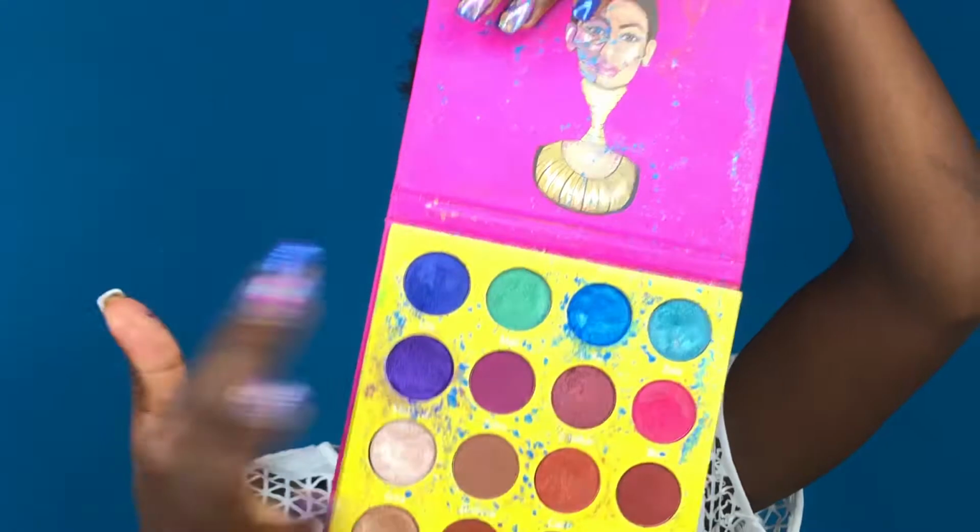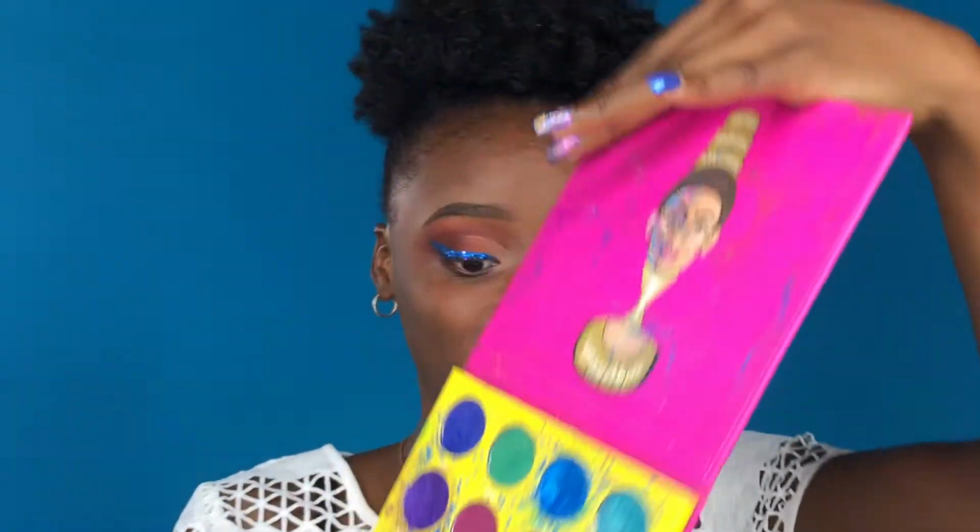So now time for the liner. I used the Masquerade palette. I used this blue shade. My palette is very dirty. Sorry for that. So now I'm going to dry the eyeliner.